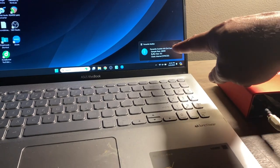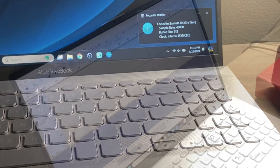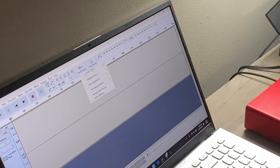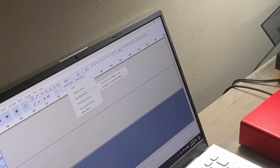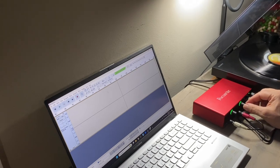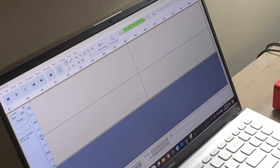You'll see now that it discovered the Focusrite Scarlett. Now we're ready to begin recording. Remember, as in the tutorial, recording device set to the Focusrite. We want to make sure we check our levels first — turn on monitoring. Let's start the record and check our levels. You can see there's a little bit of a mismatch. You never want to be in the red. There is a little bit of mismatch between channels. Crank it up a little bit here — let's get these balanced out. I think that's about perfect. I think we're ready to record.